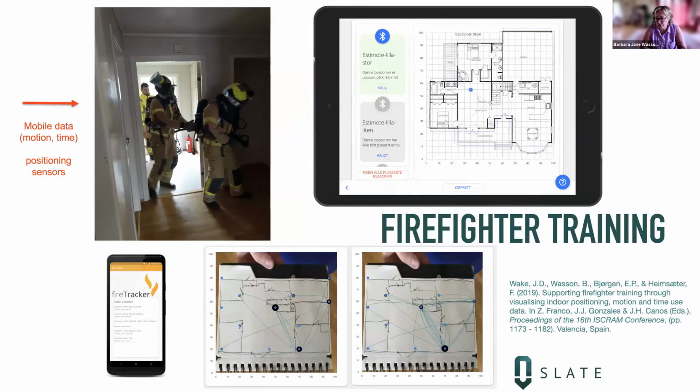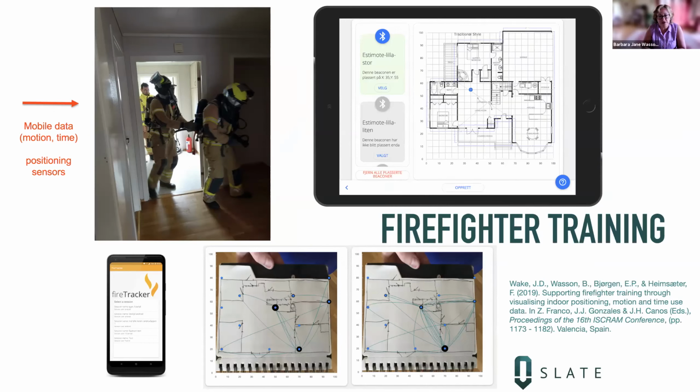Here's another project that we did in my center. We were working with firefighters who were doing training, and when firefighters go into a smoke-filled house while training, they have no idea what they're doing while they're in there. So we were looking at using mobile data, motion and time data, and positioning sensors to give them a visualization of how they were moving inside this house, where they stopped and where they looked around.